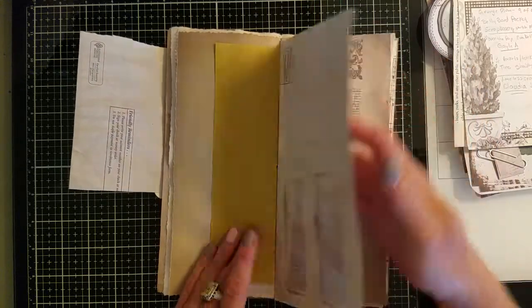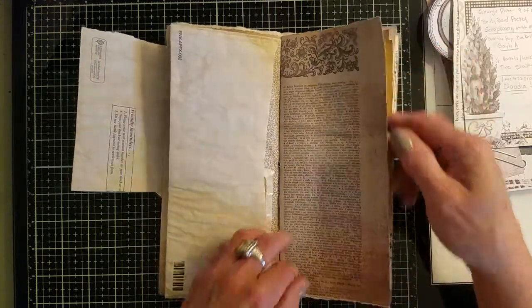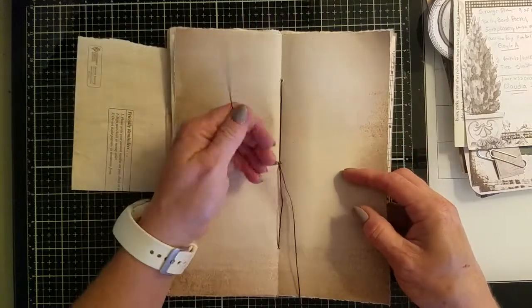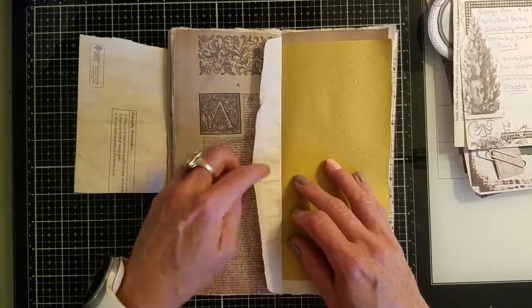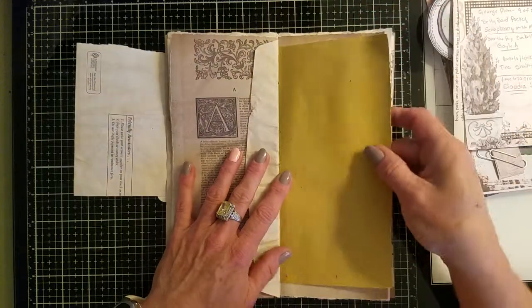And then I have another envelope here, some more of those Antique Book Pages. And then right here's the center of the signature. Then I'll probably attach something to here, but I'm not quite sure about that yet. And then that rice paper.